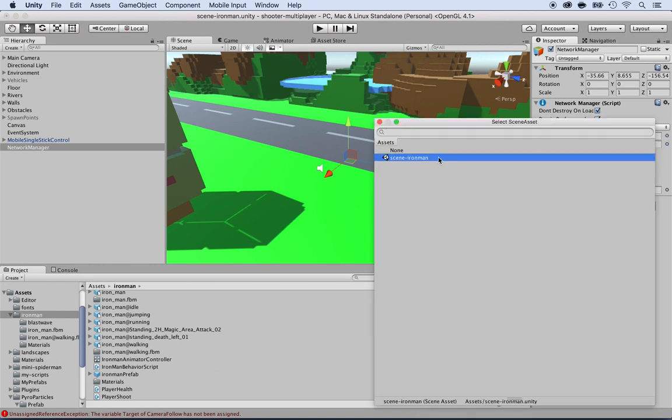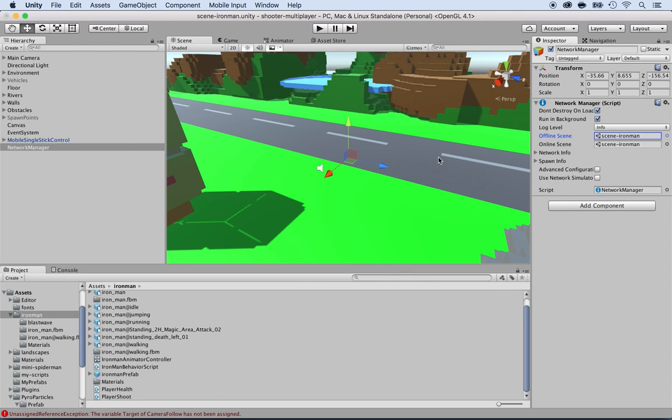Now, remember earlier I told you that if you start, it's great if you create a new scene and create new scripts. Why? So that you can have an offline mode as well, so that people can play in single campaign mode and in multiplayer mode. But here, as you can see, I'm using both the same scenes just for the sake of learning.